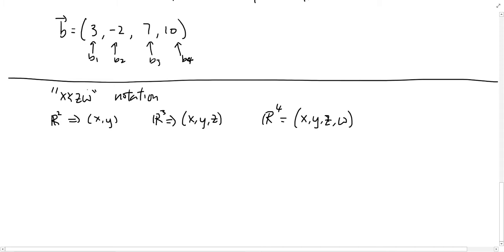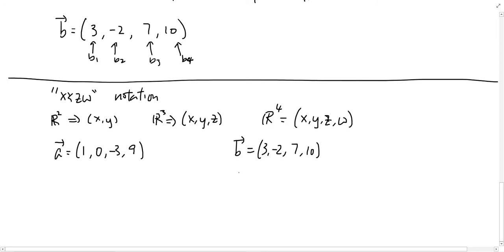So suppose I have the same exact two vectors I just used. I have vector A, which is 1, 0, -3, 9, and also vector B, which is 3, -2, 7, 10. So how am I going to call each of these numbers now? Before, in the subscript notation, I just called all of them A, but they had a different subscript that indicates whether it's the first coordinate, or second, or third, or fourth. And I'll call all of these B.